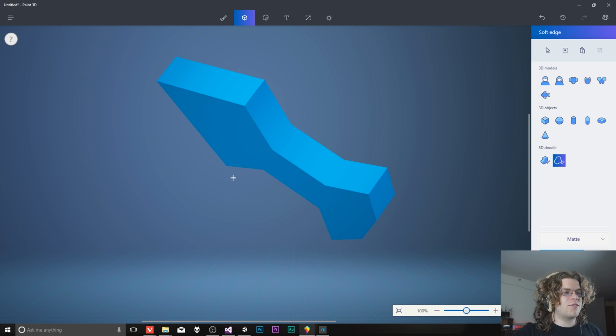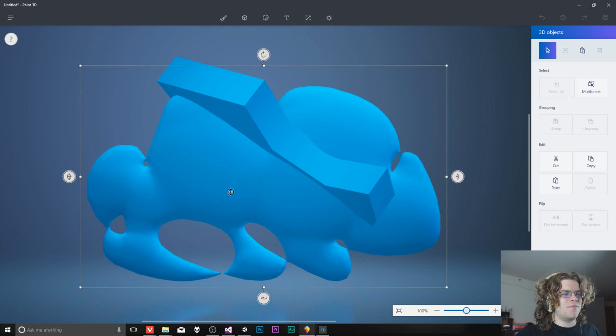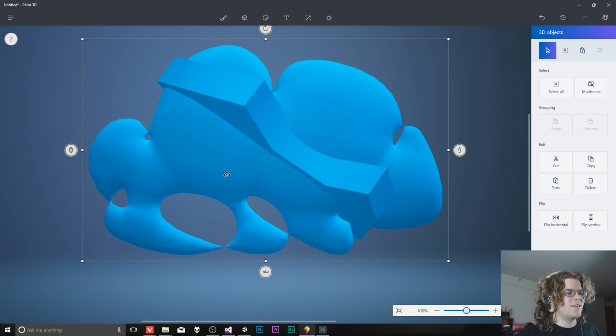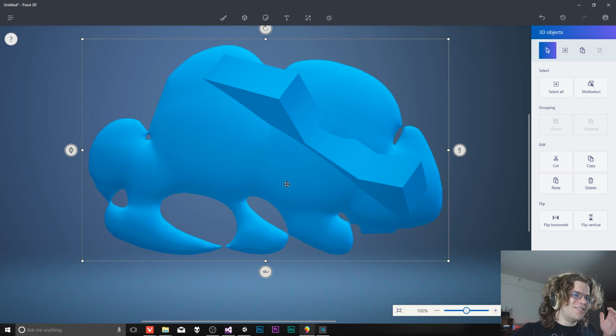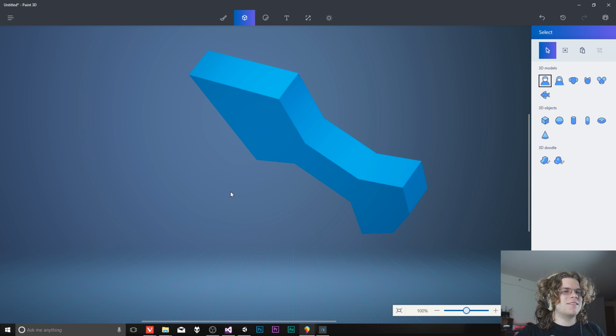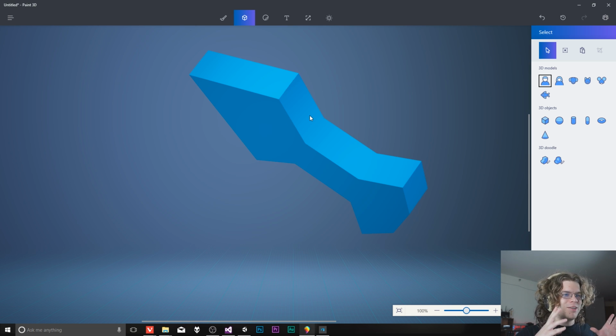And then the other fun one is you can do it smooth. So we can do something like that-ish. And it kind of pulls together the model from that. I don't know, interesting. This isn't going to give you the precision that, in 3D Builder, I was able to precisely measure things. You can see it has a measurement down here. In Paint, it's very much abstract art. You get to do what you want to do.